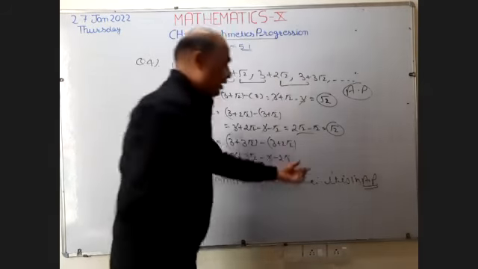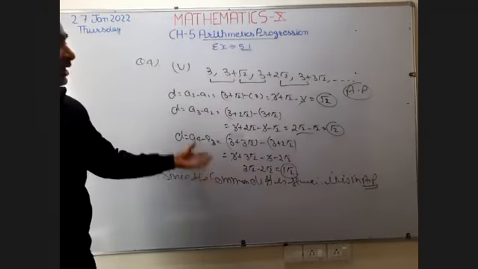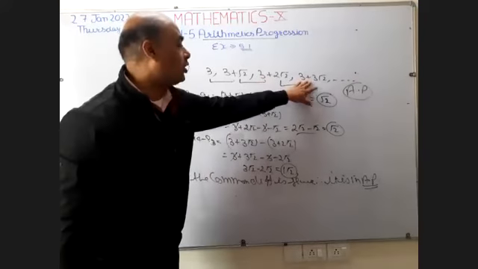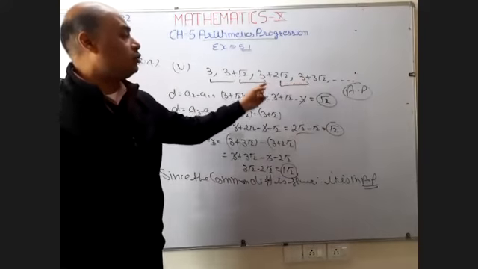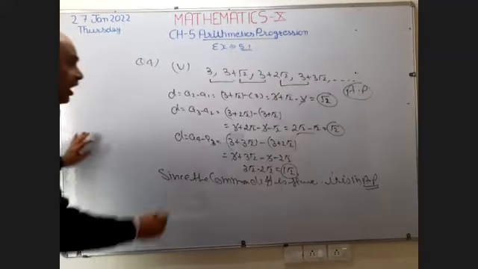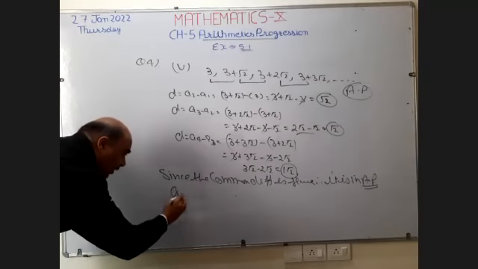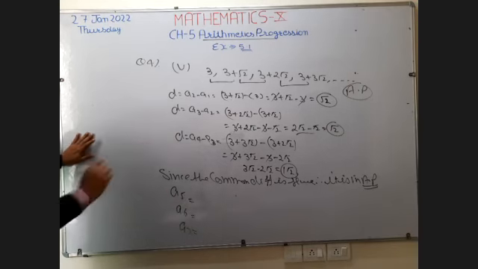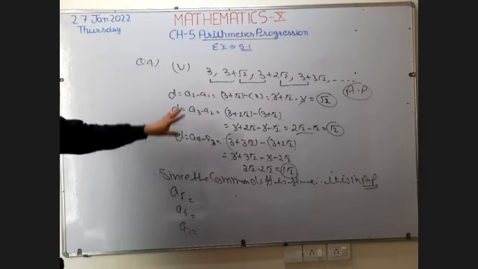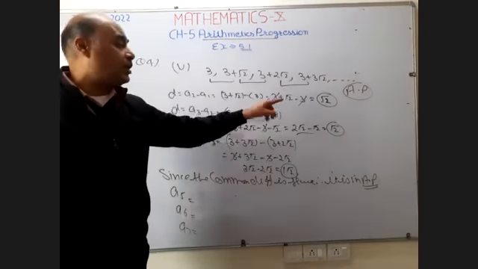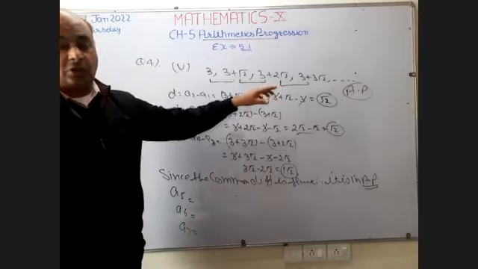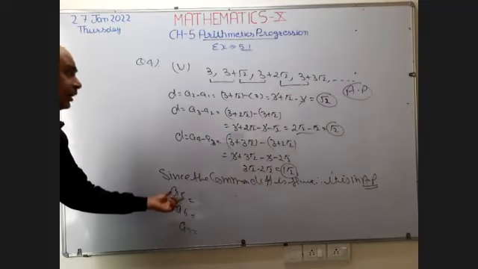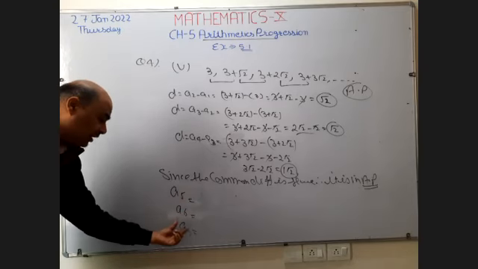Okay, so it is in AP, so you have to write the next three terms. Now how many terms are there? First, second, third, fourth. 4 terms are already on your board. You have to write the next three terms, meaning after the 4th term, which terms are there? The 5th term, 6th term, and 7th term. In your question it is given: if the given sequence becomes AP, then you have to find the next three terms. Already 4 terms are on your board, so after 4 terms the next three are the 5th, 6th, and 7th terms.